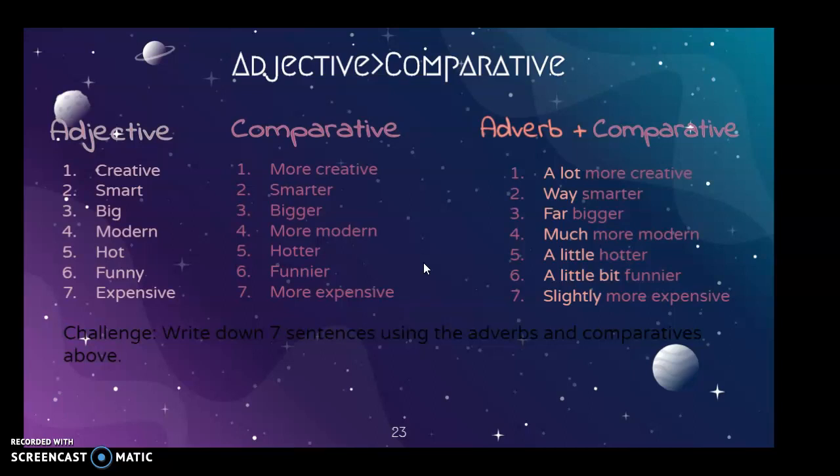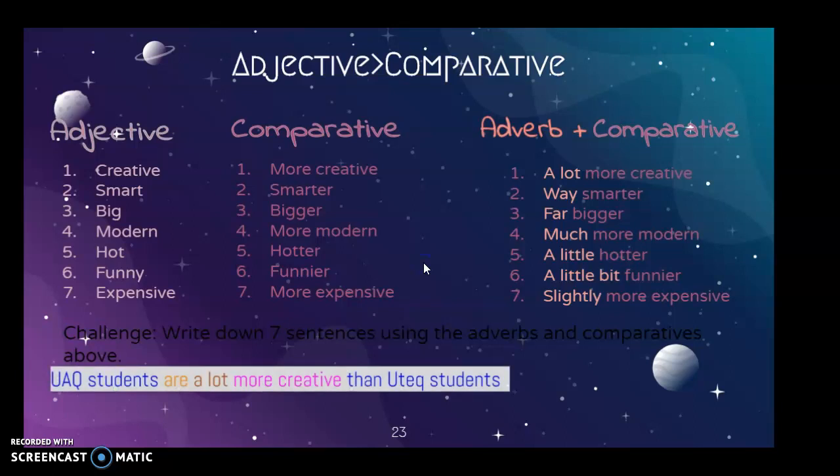We are not going to complete the challenge because, well, as you know, I have to record this session, but this is my example. WAC students are a lot more creative than UTEC students. I can also say WAC students are more creative than UTEC students, but I don't think that's fair because there is a big difference, not a small one. So it sounds better with a lot.